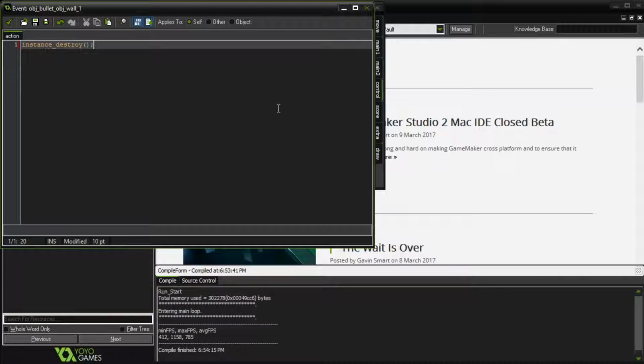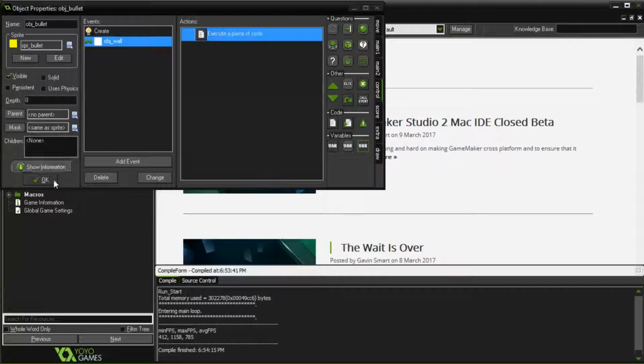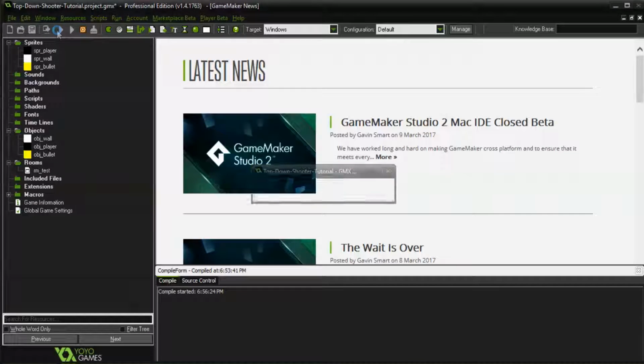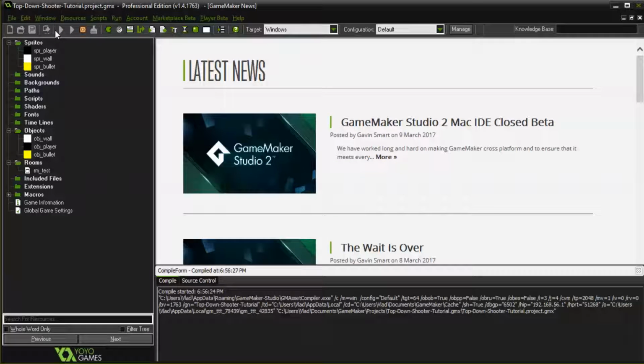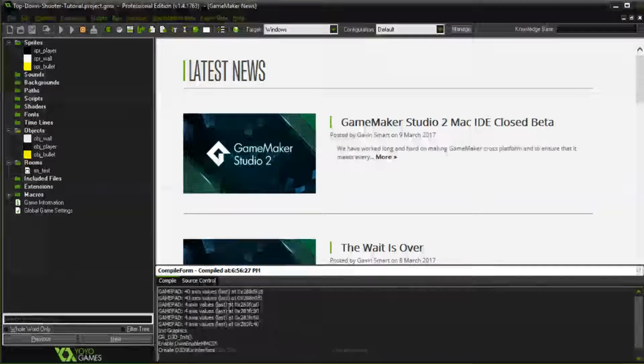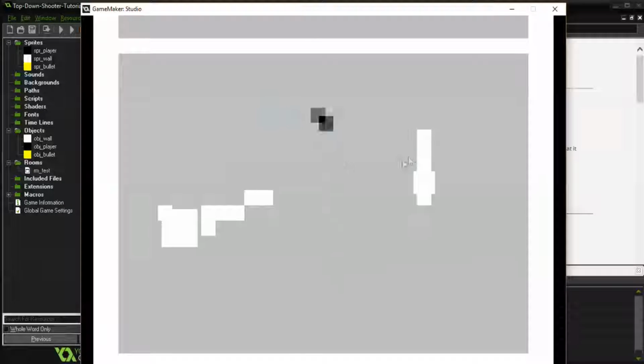There we go. That way, whenever our bullets collide with the wall, they'll get destroyed instead of passing through it. And doing this is quite a simple way to set up a project if you've ever wanted to make a top-down shooter but didn't know how to do it. The most difficult part in these projects really is setting up the AI for the enemies, but that's also not too difficult, and I can show you how to do that in a different project.